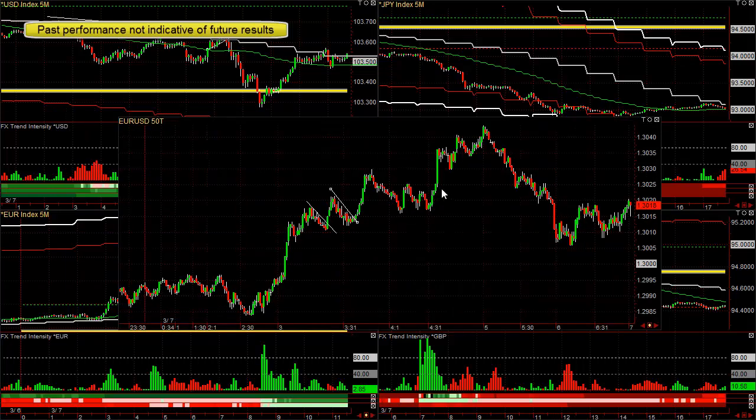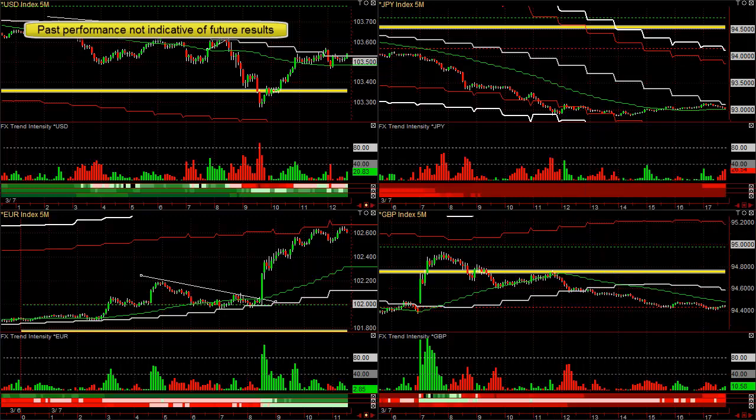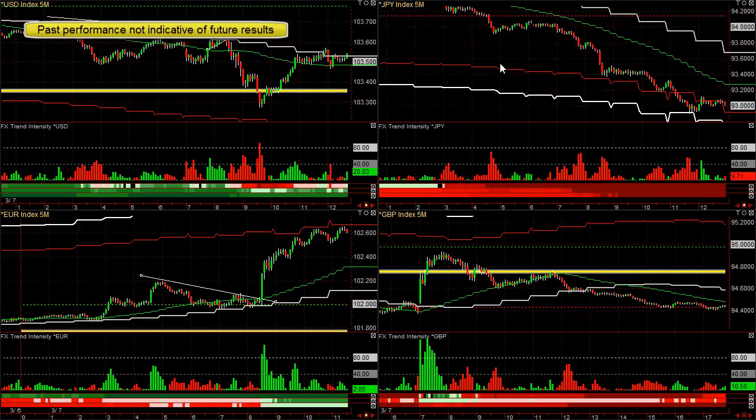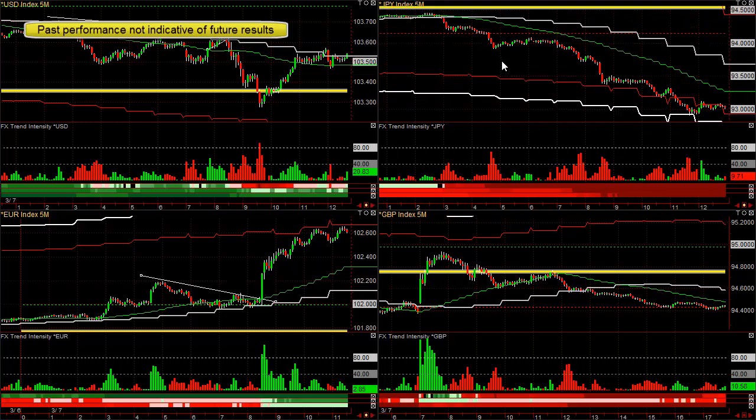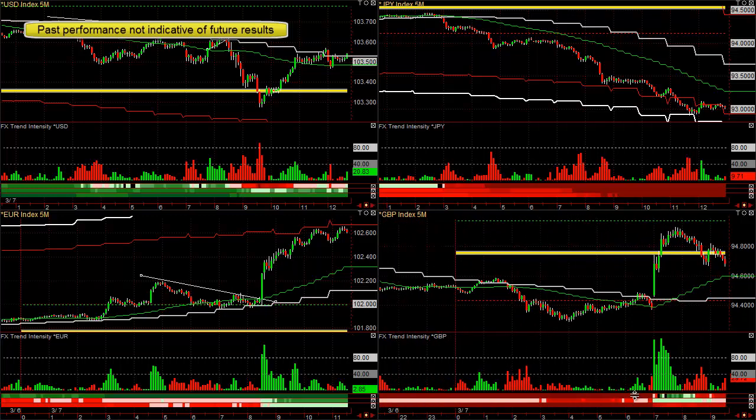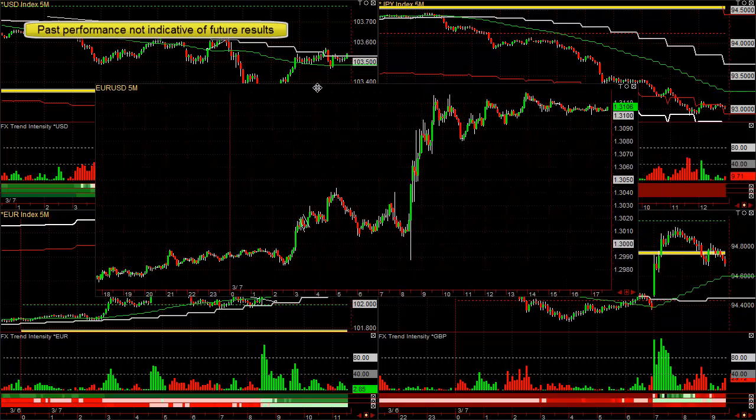So let's go back to some other examples today. Obviously, the yen is in a downtrend here, which you can see, and in fact, the yen also broke through yesterday's low in the yen around 4:30. The euro was trending up earlier today. The pound was going down. So at that time earlier today, I'm going to put back a 5-minute chart just so we can see the whole day without having to scroll back.